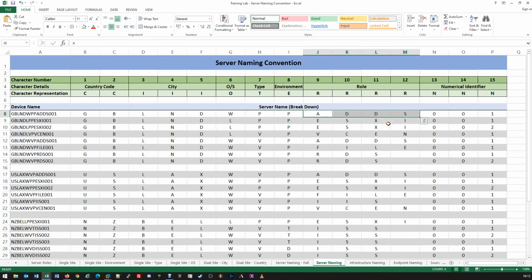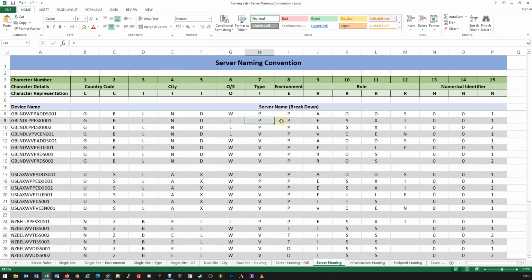Now this particular role we've called ADDS, and that's Active Directory Domain Services. Can also be called DC. However, there are situations, again, you might want to use all 4 characters or similar for the full naming convention. That's down to preference on that particular one. However, any identifier that's unique to identify the role, and then obviously we have the numerical identifier, in this case 001. If we then take our next example here, we can see that we have a server located in GB again, or UK. City is London. This operating system is Linux based, so it's represented with the L. Type is production.